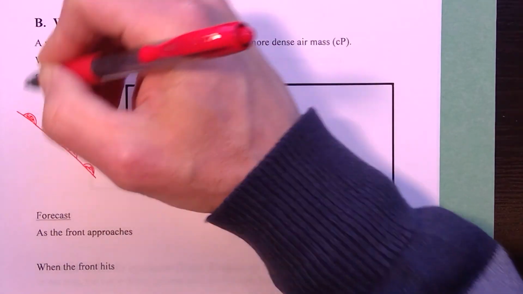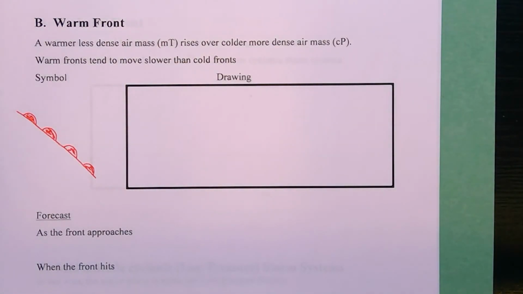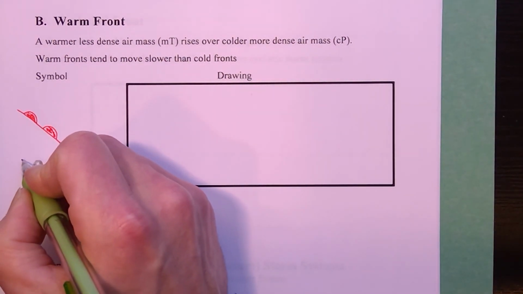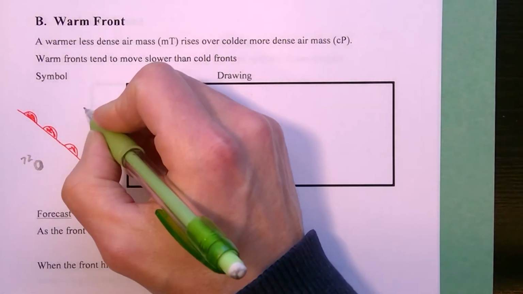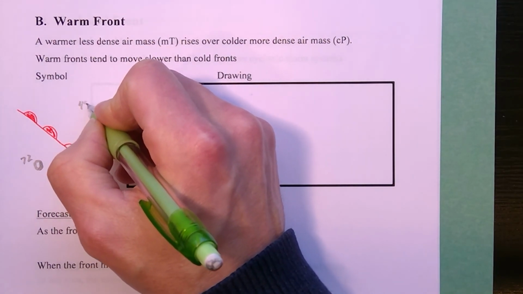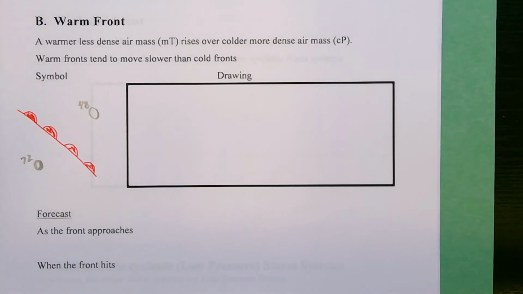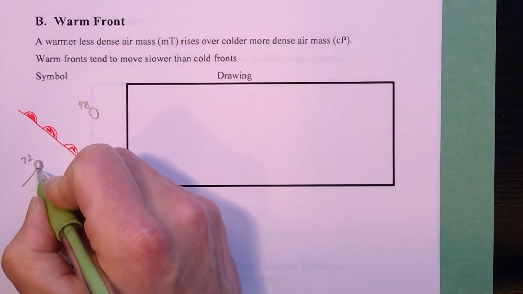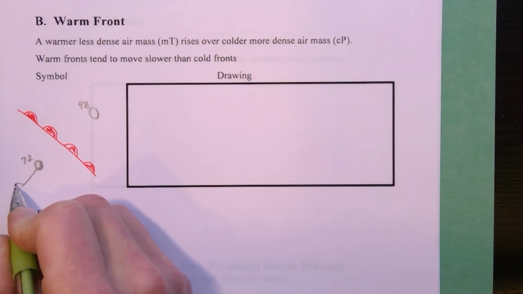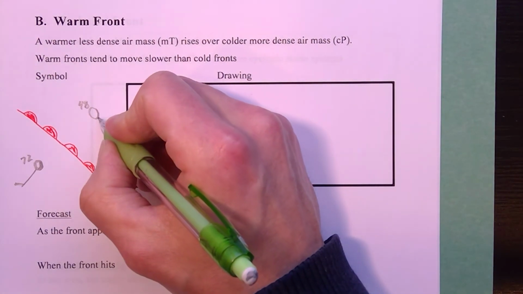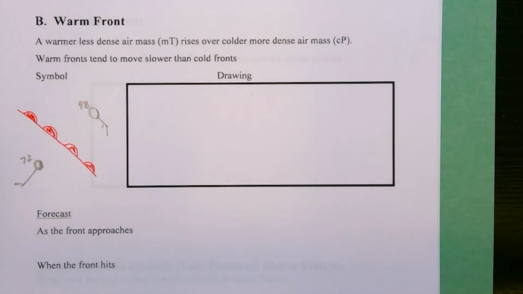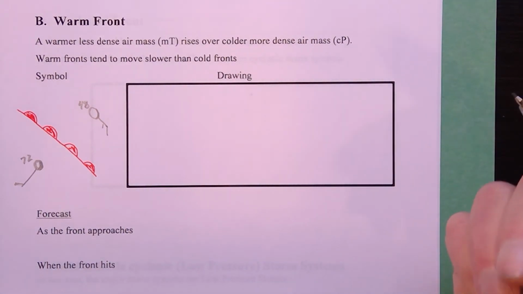So if I'm looking for a warm front, what I would normally see is, behind the warm front in a station model over here, you might have a temperature of 72. Over here ahead of the warm front, the temperature is definitely going to be cooler, so that might be 48. The winds behind the warm front may be coming from the southwest, say at 10 miles an hour or 10 knots. And over here, the winds are in a different direction. All right, so on opposite sides of the front, you have different conditions.